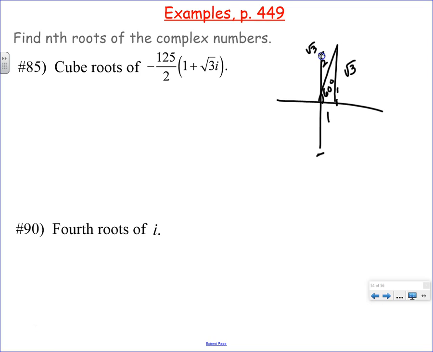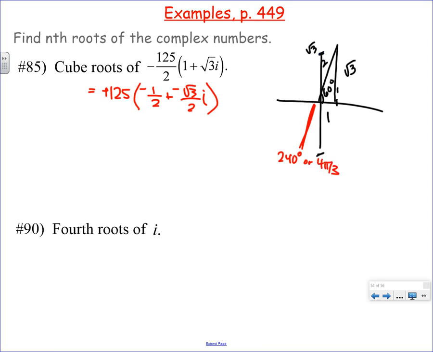Hold on. Do you guys see I could rewrite this? Just check it. I could rewrite this as negative 125 times 1/2 plus root 3 over 2 i. Do you see your cosine theta, sine theta? So if I bring the 1/2 in, all of a sudden I have my sine and cosine the way I want. Wait a minute, r is never negative. What quadrant am I supposed to be in? It's a negative and a negative. I'm actually supposed to be in the 3rd quadrant. So my angle is going to be 240 or 4 pi over 3.